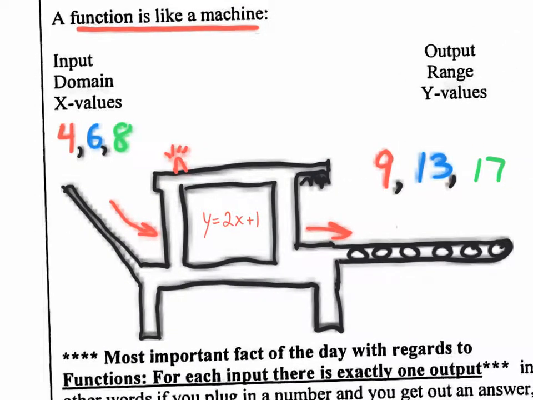I mean, what some of you did notice, like Mark, take the 4, double it, add 1 to it, you get out a 9. 4 times 2 is 8, plus 1 is 9. 6 times 2 is 12, plus 1 is 13. 8 times 2 plus 1 is 17. Right? So your inputs go into this machine, and what's happening in there is you're multiplying the 4 by 2 and adding 1 to it, and this is the algebraic function that describes that.